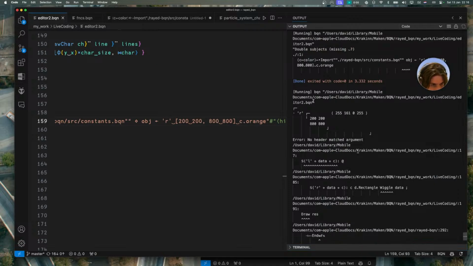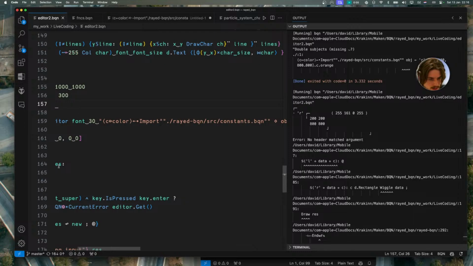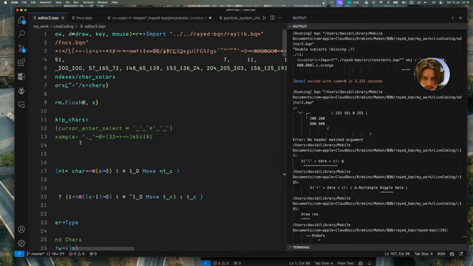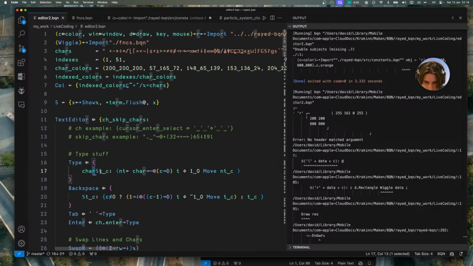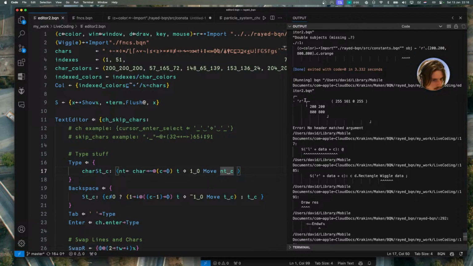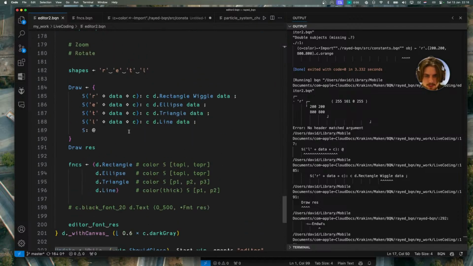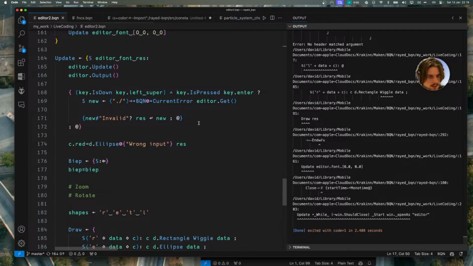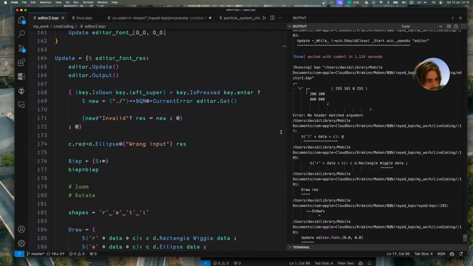No header matched argument in what function? BQN 17. Oh, sorry, 17 character type. It's trying to type the data. Interesting. Why is it trying to type the data? This is a very interesting bug.